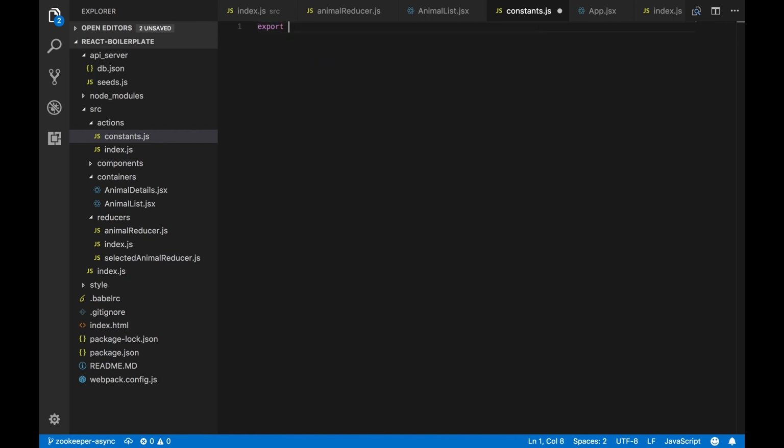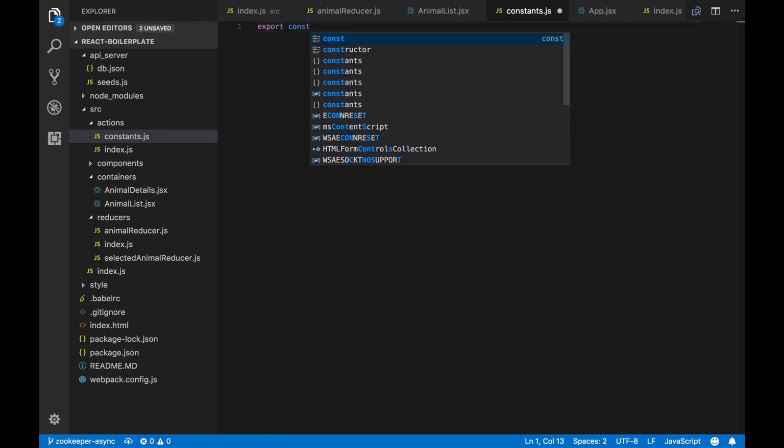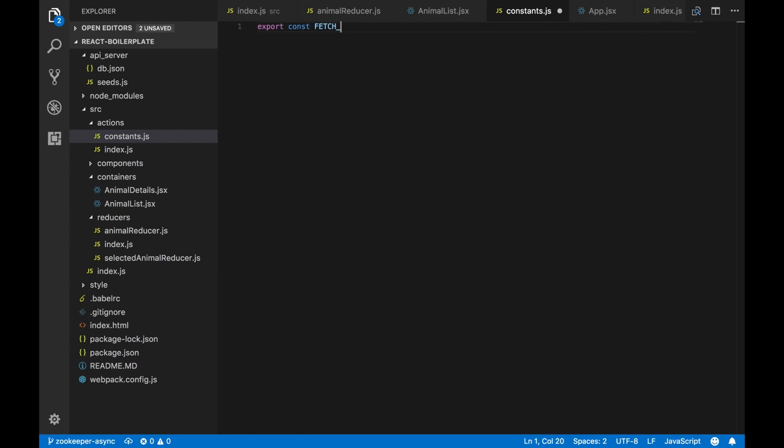What I want to do is export const with the name fetch animal. We typed our actions as strings, but I want to bind it here to be able to access it via fetch animal, and not do it with a string.